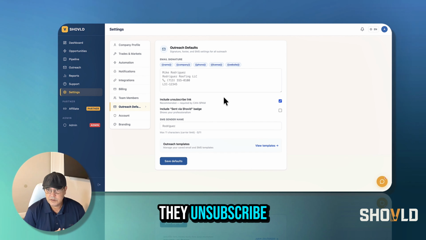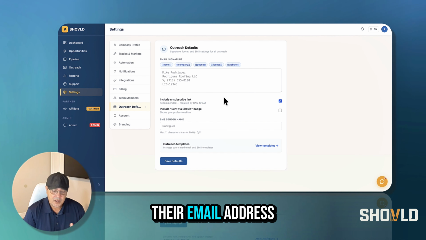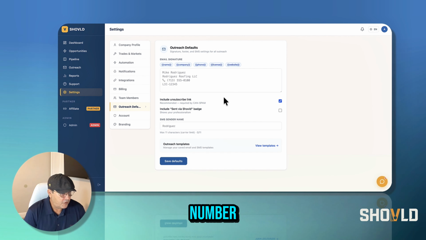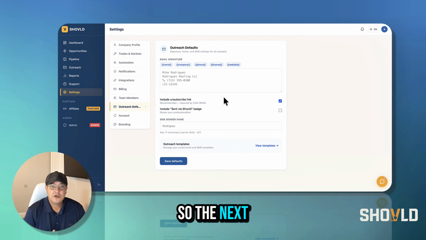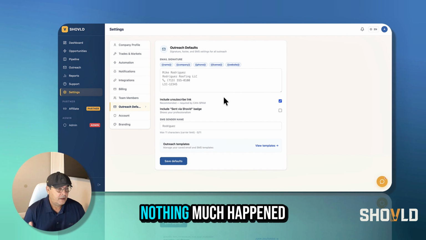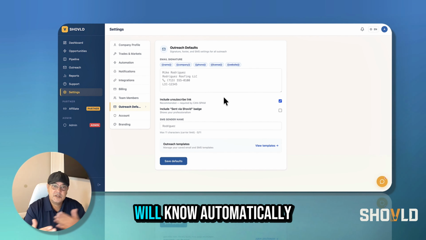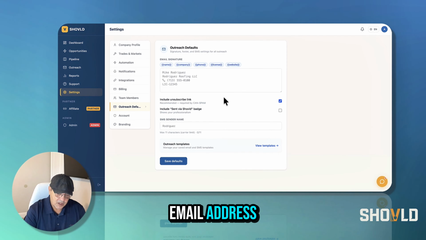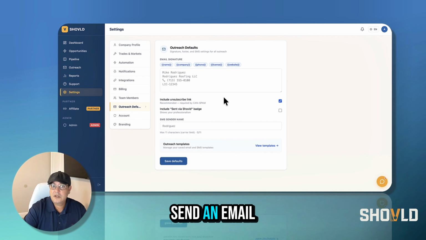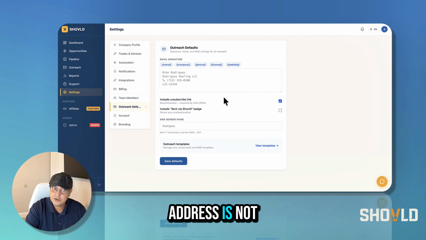Once they unsubscribe, their email address or their phone number will be removed from the list. So the next time, if you sent me an email and I clicked unsubscribe, nothing much happens, but the system will know automatically, and you will see a do not disturb by the email address. The next time you want to send an email, you will see that the email address is not highlighted.